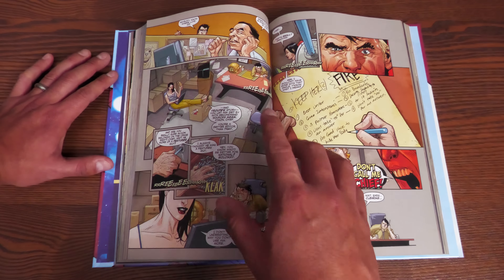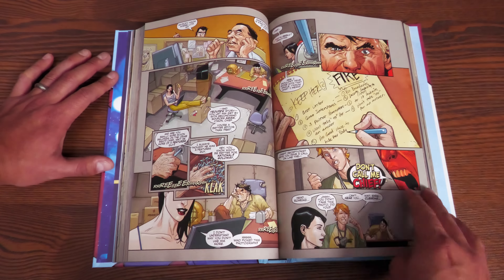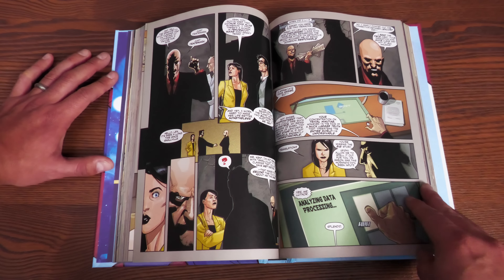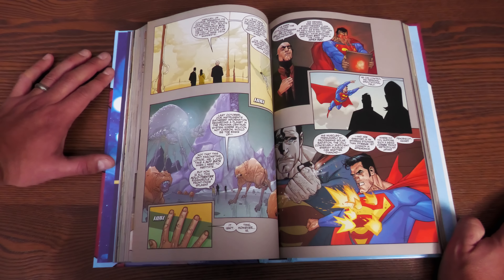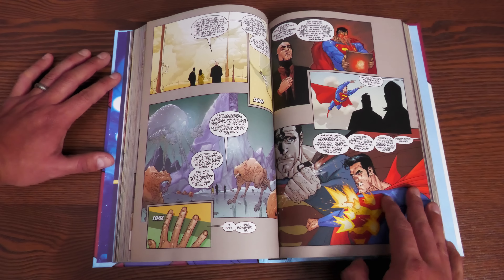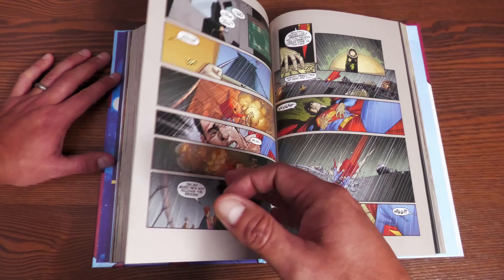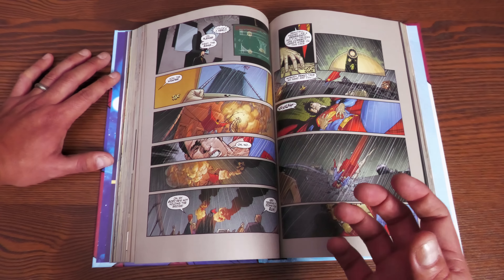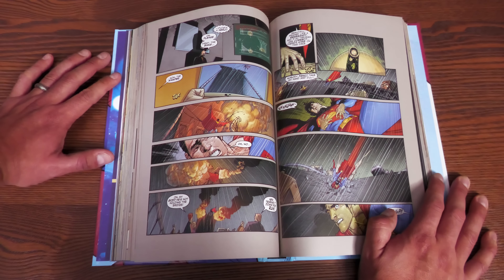This happened in 2003. Man of Steel was 1986, after Crisis on Infinite Earths. Then two years after Infinite Crisis, DC retold the origin again — this time with Geoff Johns and Gary Frank in the pages of Secret Identity. So Birthright became non-canon again. But as I always tell people, if you read it, enjoyed it, and got something from it, it's canon to you — and you can still work elements from it into the history of Superman.